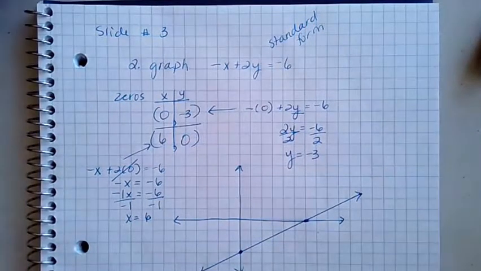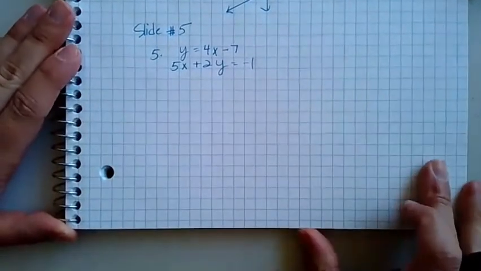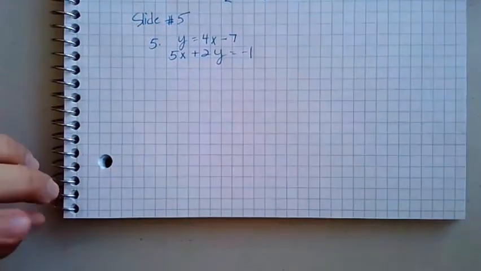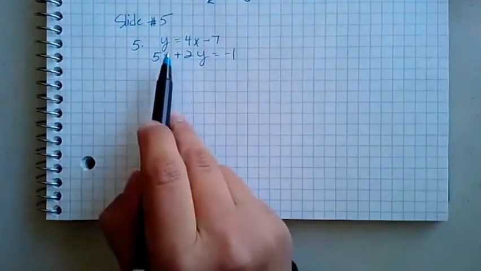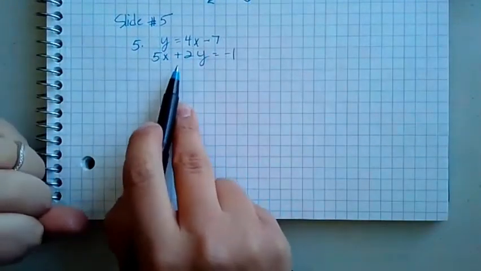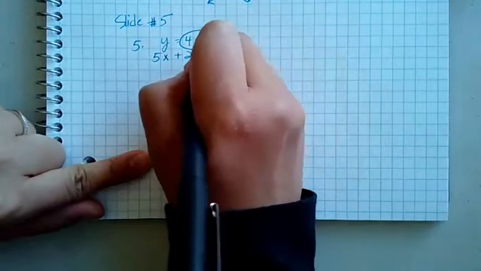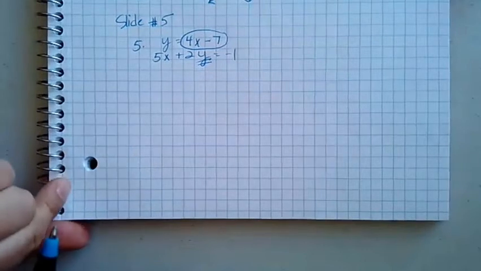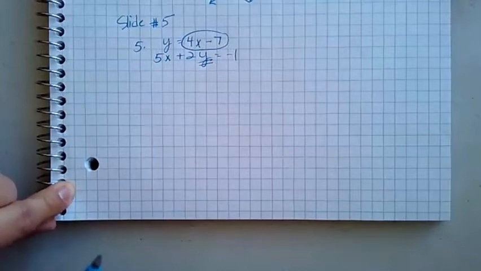Okay, I'm going to do one more, and that other one is the system of equations. Give me a sec to organize this. There we go. So this is our system of equations. This one we have done a lot of practice of. It doesn't make it any easier, in my opinion. These tend to be pretty challenging. This one's different because it's not both set to y, but one of them is set to y. So I can take all of this and plug that in for y. If you want to see more videos on this, you can look at our previous post right before break. I did a bunch of videos on this, and they're on YouTube.